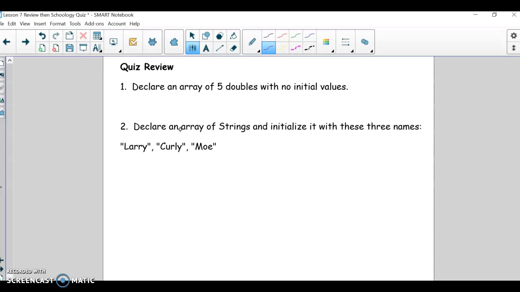Okay, so when you do an array of doubles, I'm going to do the type, so I'm going to do double, just like I would with a regular double, but then I've got to do brackets to say I have an array of doubles. Then give it a name, whatever you want, values or whatever it is. Then you set it equal to, and when you want it to be blank, you do new and then double array again.